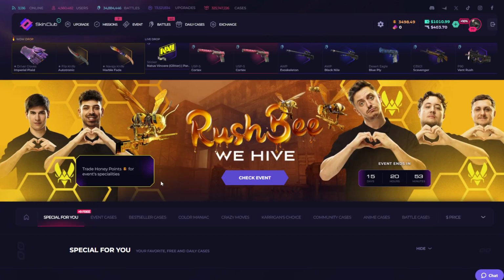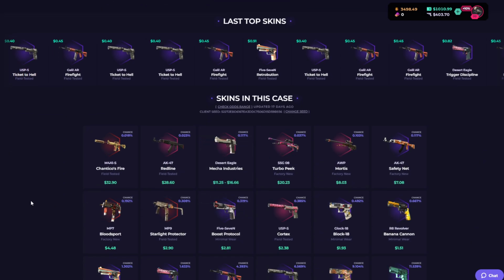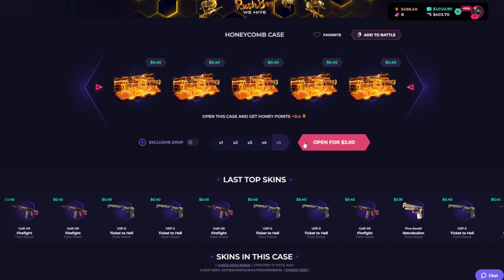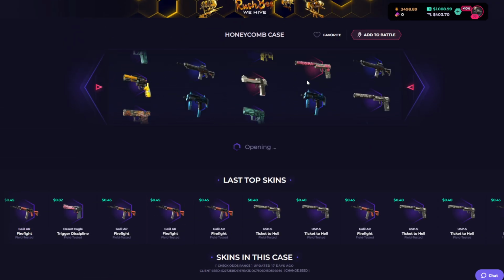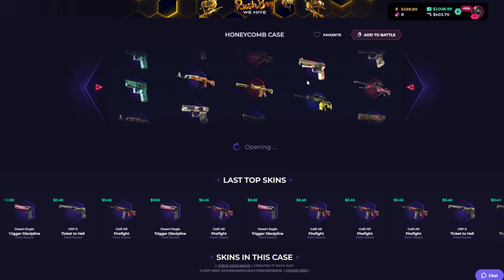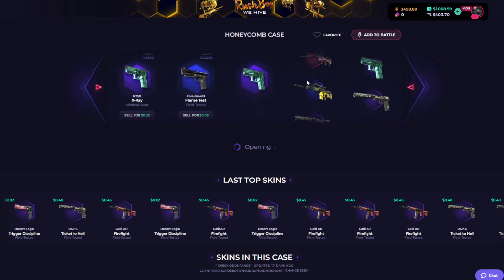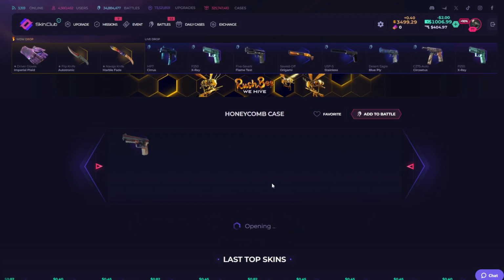We got some honeycomb, 5 cases. There's some M4, 32, 8K red line, 28. I like this. That's the thing, the AWP mold is good skin. It's even the first time seeing. Yeah, let's try to open some different cases. Let's see what we can get. Okay, not too good, but something, yeah.